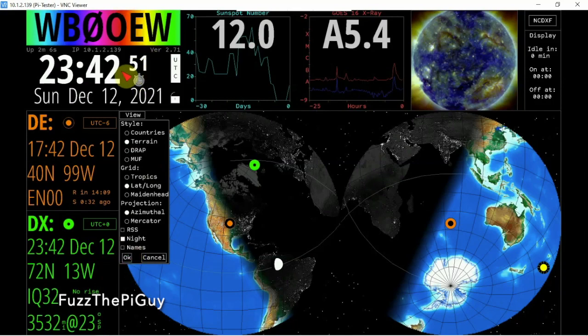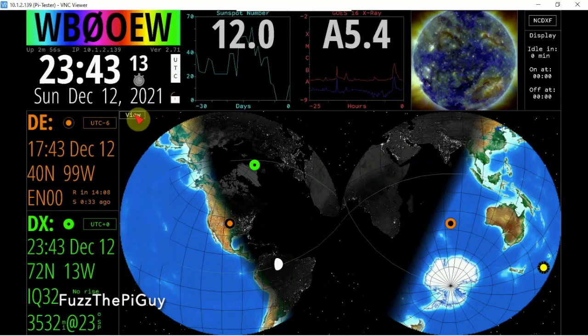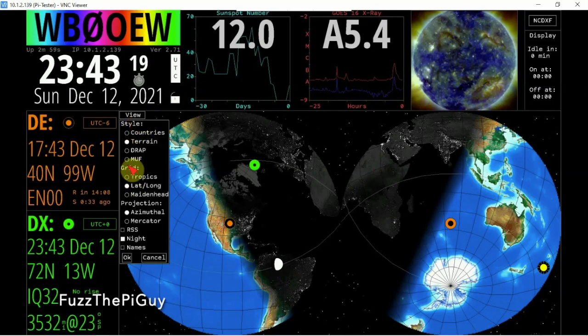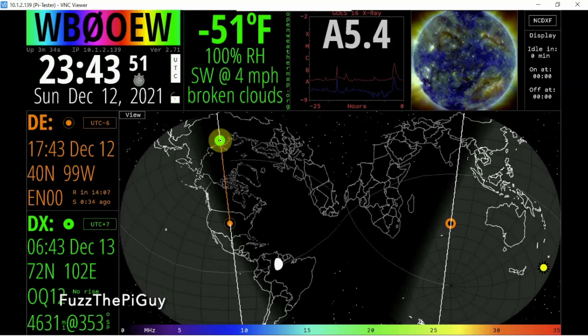So we're a little froze up here. As you can see, the time's jumping. So like I said, it's a little hard for the Pi 3 to run this. Now, it might run a little better on the Pi 3B Plus, and it should be okay with the 4. So anyway, we're just going to change this here. And we can just click OK. And there we go. So, like I said, there's a lot going on.